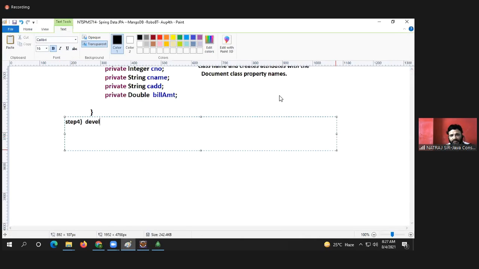Step number 4. Develop the MongoDB repository interface, extending from MongoDB repository.